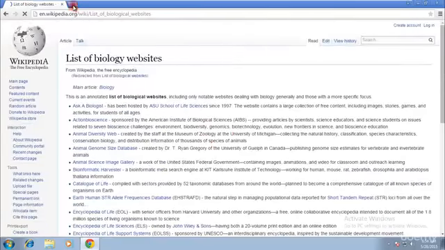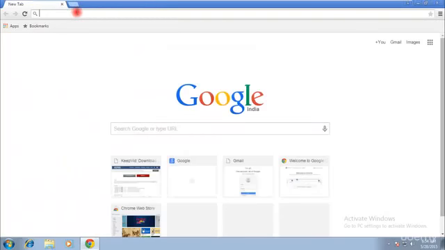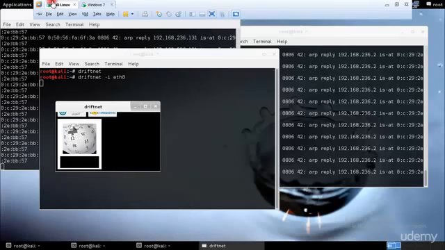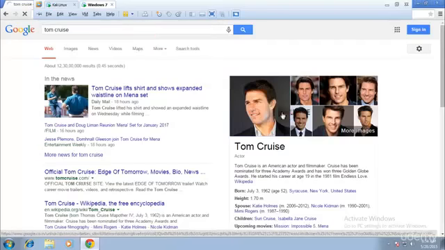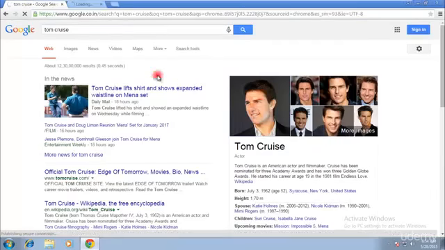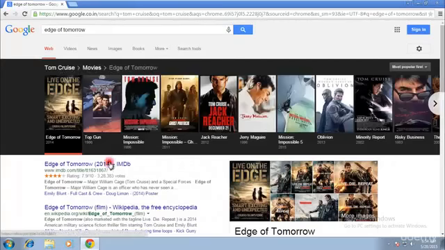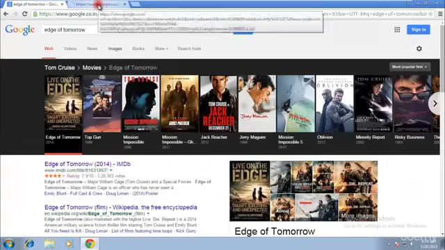Okay, let's do one thing. Let's go to some actor's website, let's say Tom Cruise, for example, and this is the image. I don't know where it is exactly from, so I just want to see if I can get that image over here. If this is not on a secured web page, then I will be able to access that. Oh, it's HTTPS. Bad luck. So let's see the IMDb website.